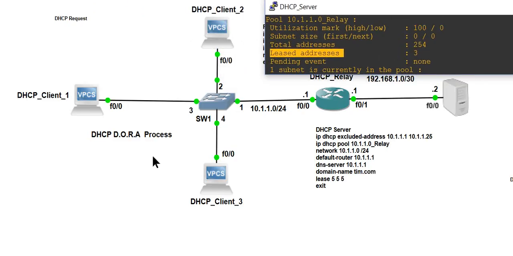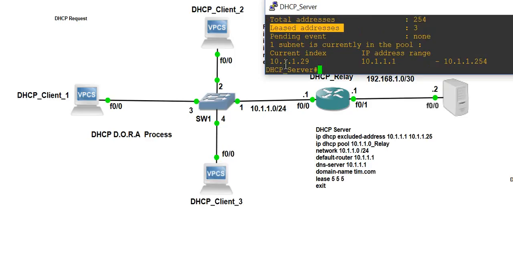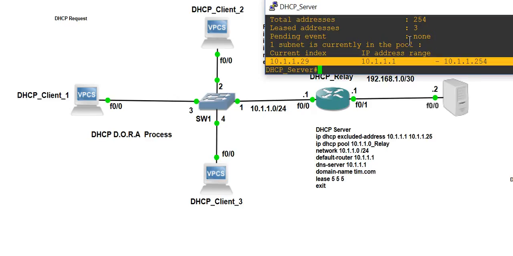That would be to these here. The next address to be handed out is 10.1.1.29, and we can see that the IP address range available is from 10.1.1 to 10.1.1.254, and again 3 addresses have already been leased out.